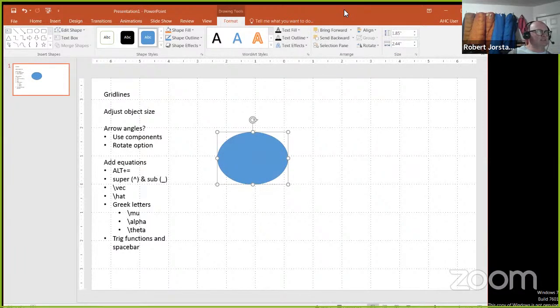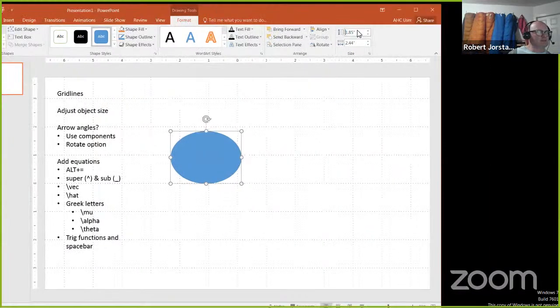So just to make sure this really shows up, I'm going to scoot this over right up here in the top part of the screen. Maybe I'll annotate really quick. I'm looking at these buttons right here. These are very useful. So you can adjust exactly the horizontal and vertical size of different objects. You could use these for arrows, etc.